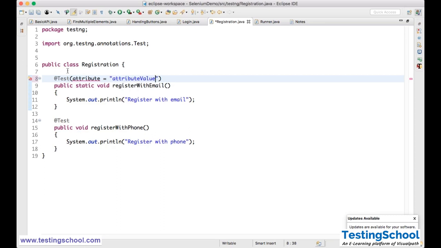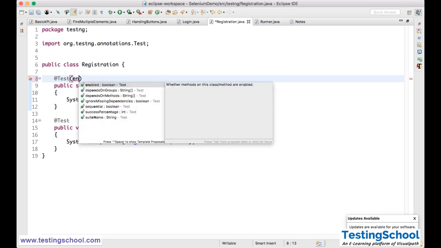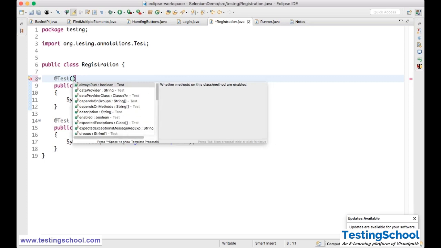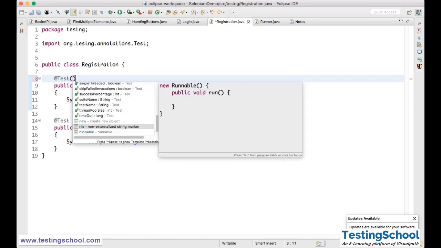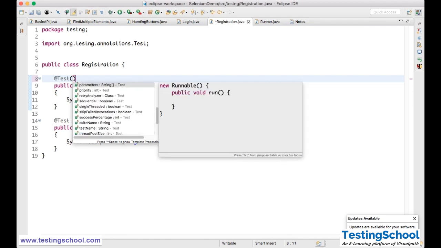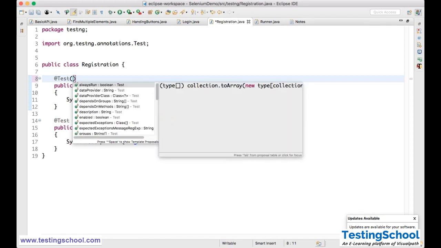We're talking about enabled. You see that if you press Control Space, you get alwaysRun, dataProvider, dataProviderClass, dependsOnGroups, dependsOnMethods, description, enabled, expectedExceptions, expectedExceptionsMessageRegExp. You have a number of attributes. You may not use all of them, but some of them. TestNG is not developed for Selenium.